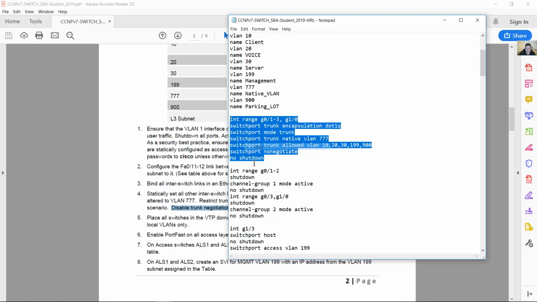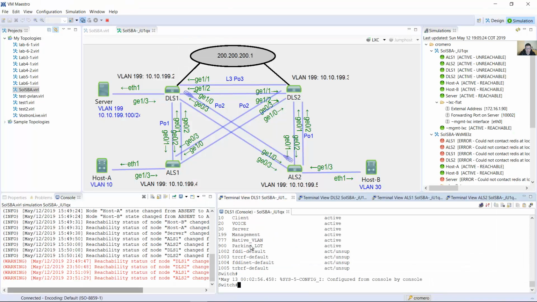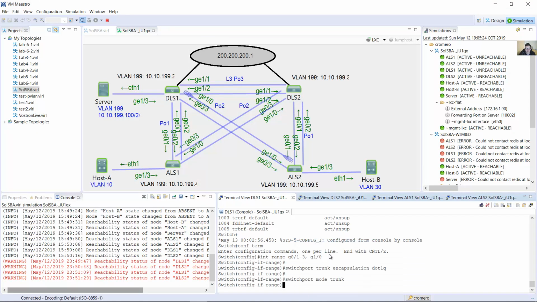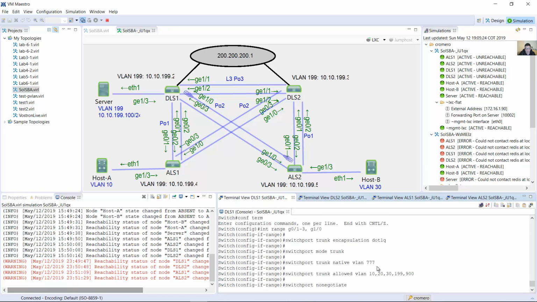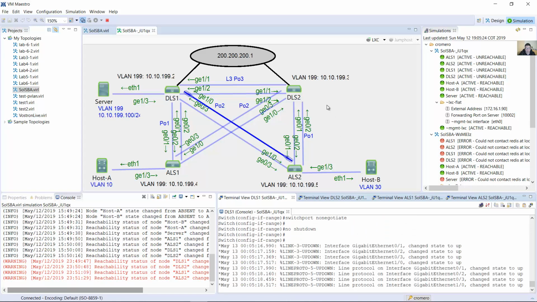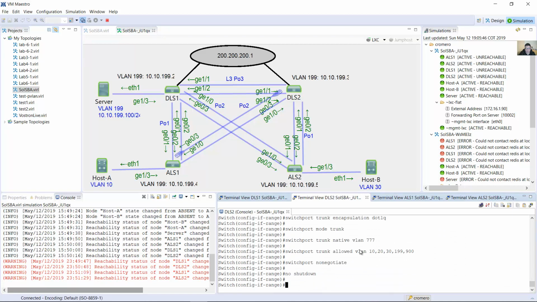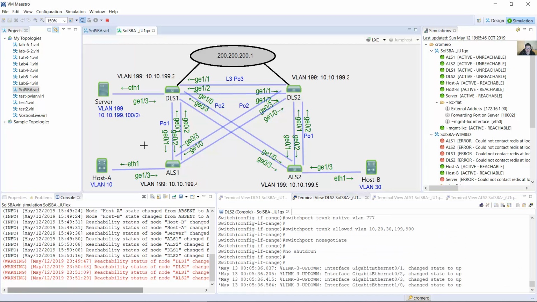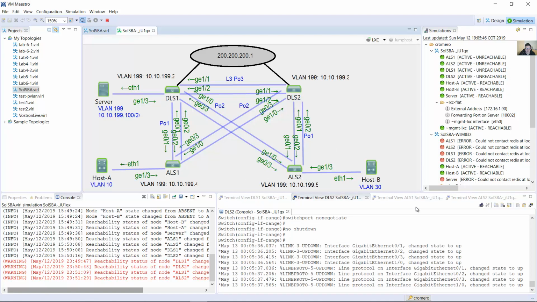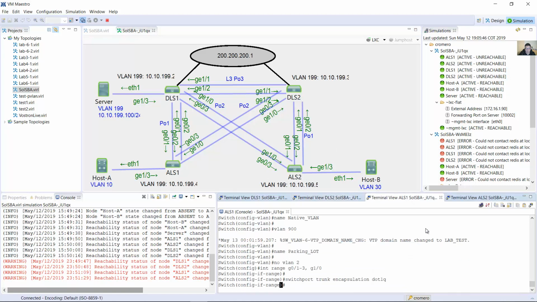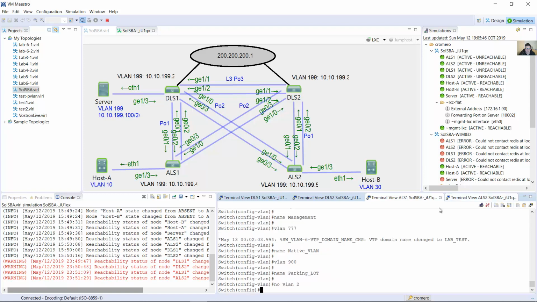Okay, copy this on DLS1, configure terminal, paste. Okay, very nice. And the interfaces on DLS2 are the same, so the same configuration on DLS2, paste. And the same configuration on ALS1 and ALS2, paste and paste.